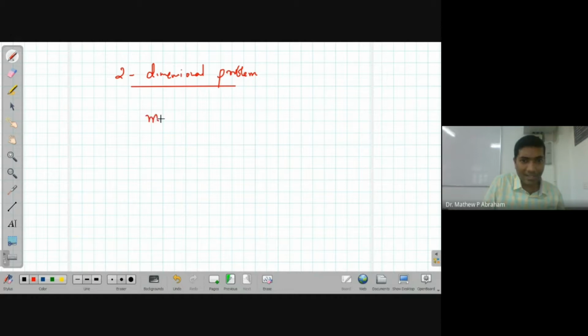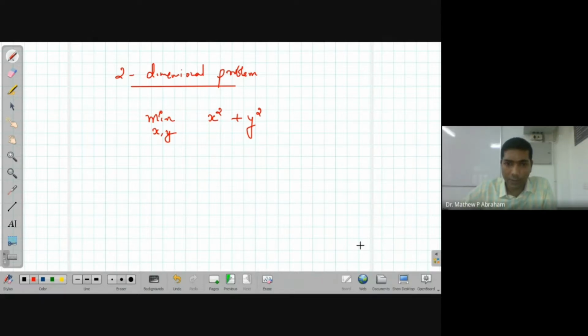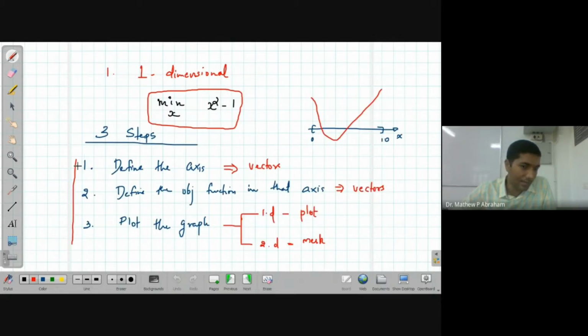Let's consider a simple example: minimize x square plus y square, with respect to the variables x and y. This is a two-dimensional problem, and we need to plot what this objective function looks like in a space. So the same three steps need to be followed.